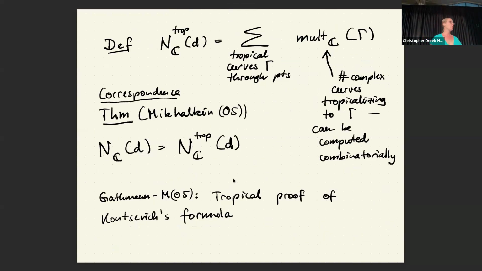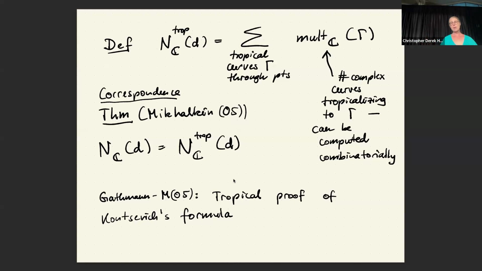Okay, and once we know what tropical curves are, we can go and make the completely analogous definition to the definition we've seen before in the algebraic world. We want to count tropical curves satisfying point conditions. However, there's one slight thing I have to pay attention to. When I say count, I don't just mean count one by one. I count with some multiplicity.